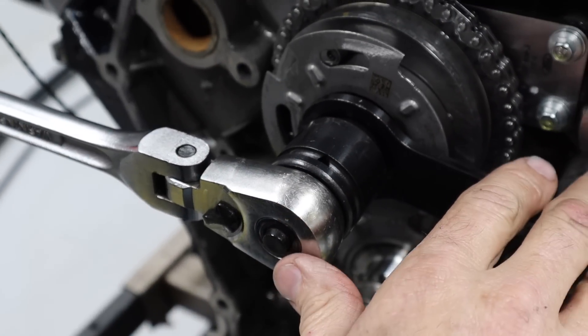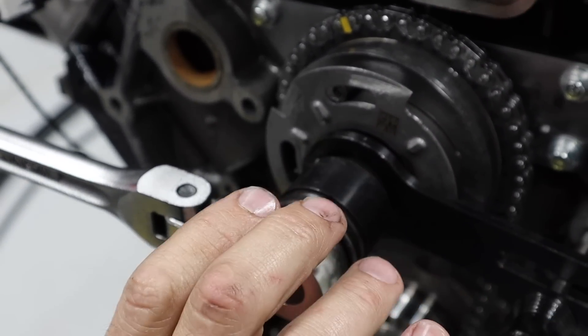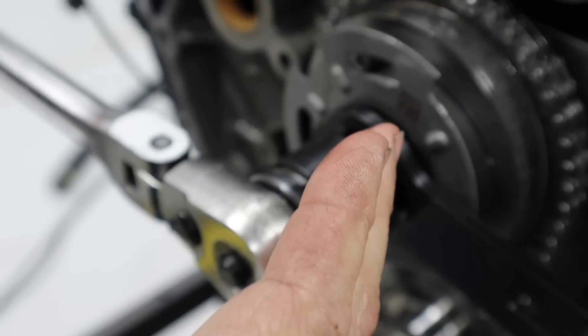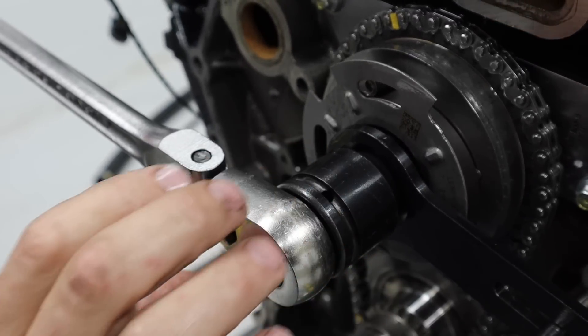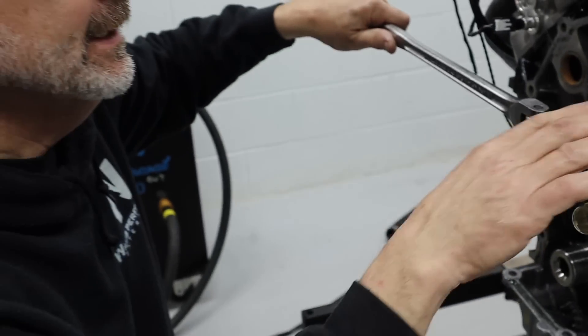So what we're doing here — we have a special sprocket that you can get at your Ford dealer, and that's to take the cam bolt out, which is also the spool valve for the VCT. It has a special pattern on it — not a hex pattern, more of a spline. Then this other part holds the VCT unit in place so you're not loading the VCT, you're not loading the chain.